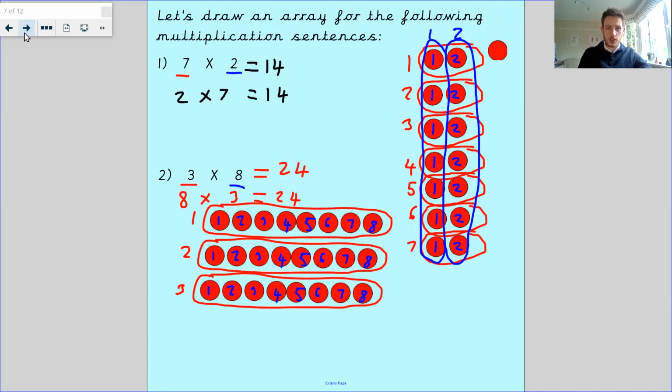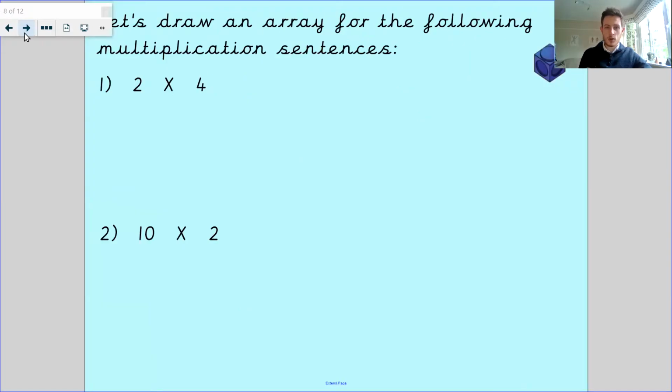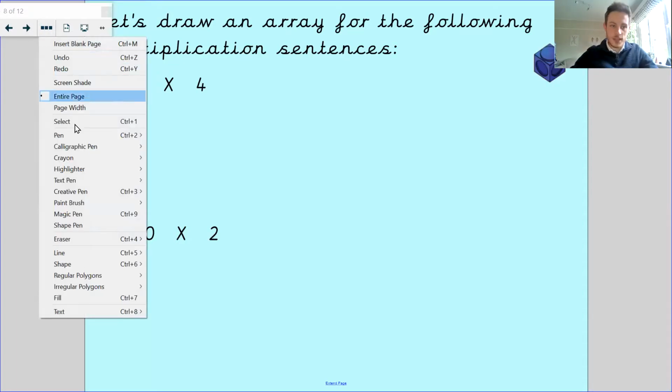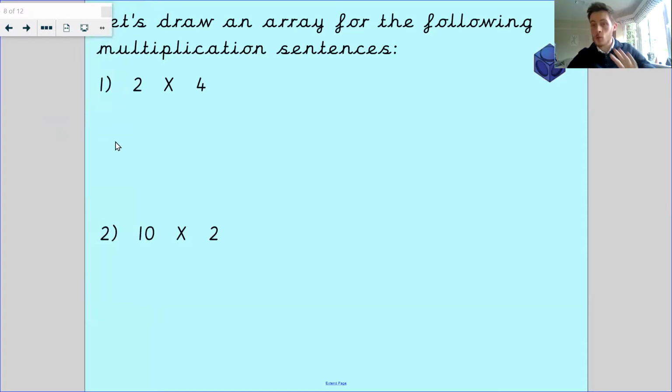Now I think it might show us another example. I'm going to show this one because it's 10 and 2s. We need to work on our 10 and 2s. Again, if you are confident now, and this video is getting longer, I understand. If you are confident, I'm allowing you to move on to the challenge. But I would like to go through the 10 and 2s one because that will help some children in my class. Okay. So let's draw an array for the following multiplication.